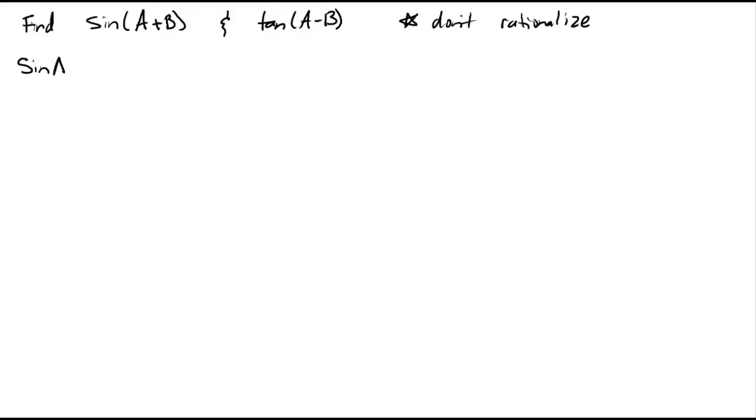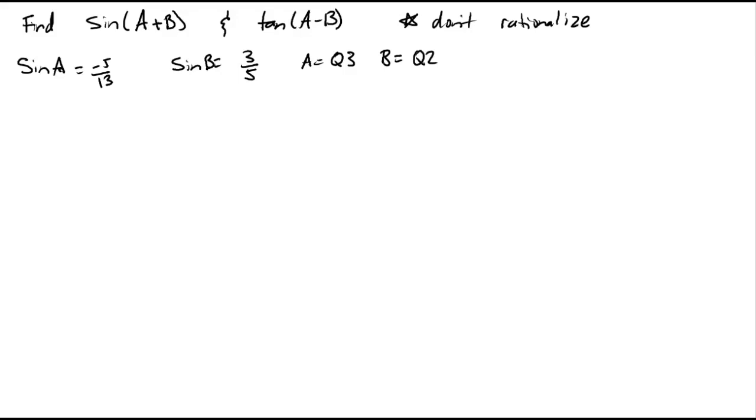Okay. So let's give some more information. I'm going to tell you that sine of A is going to equal negative 5 over 13. Sine of B is going to be 3 over 5. A is going to be in quadrant 2, and B is, oh, sorry, not quadrant 2. Let's make that quadrant 3 since sine is negative. So let's make that quadrant 3, and then let's make B quadrant 2. So we'll switch those up.